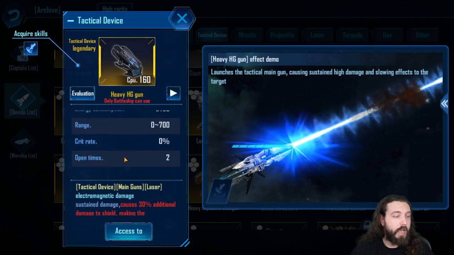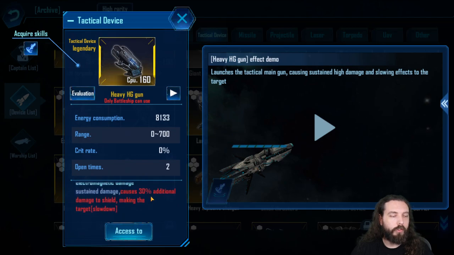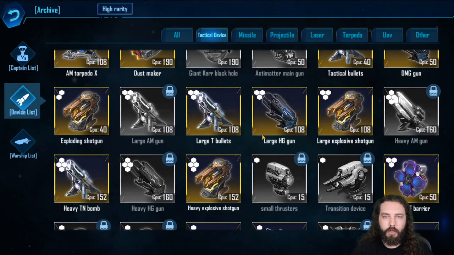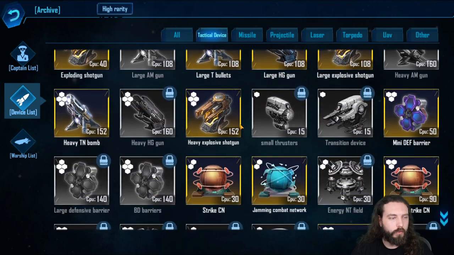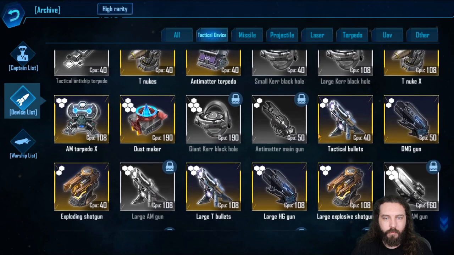And it deals massive amounts of damage. It's mostly EM damage. It's also got a bonus against shields, and it has a slight slow to it as well. This can do a lot of damage very, very quickly. And the other type that it can go into is the dual DMG, which is for Legion only.